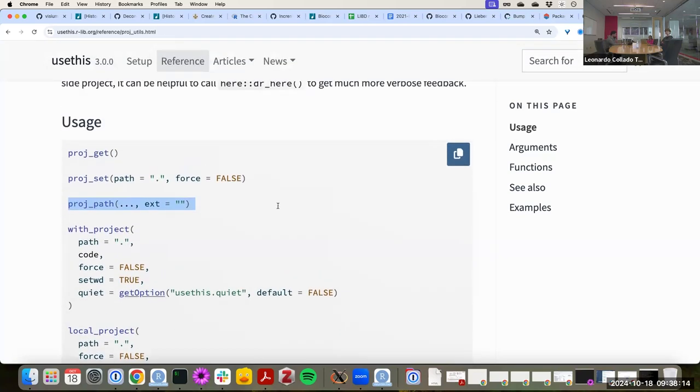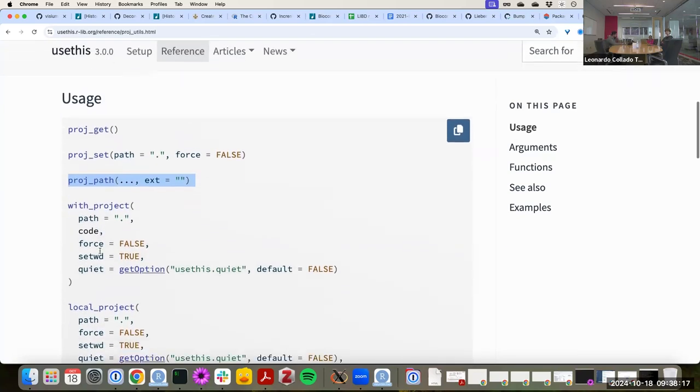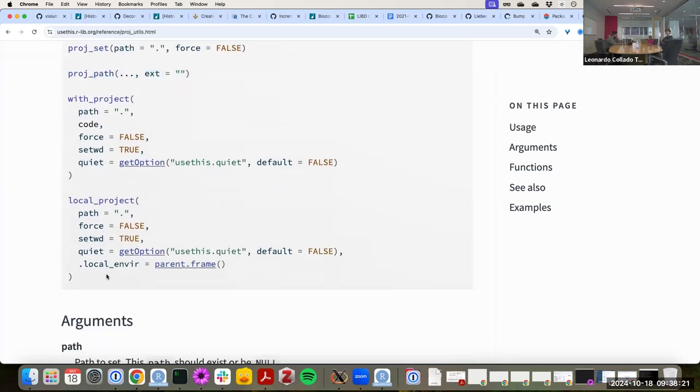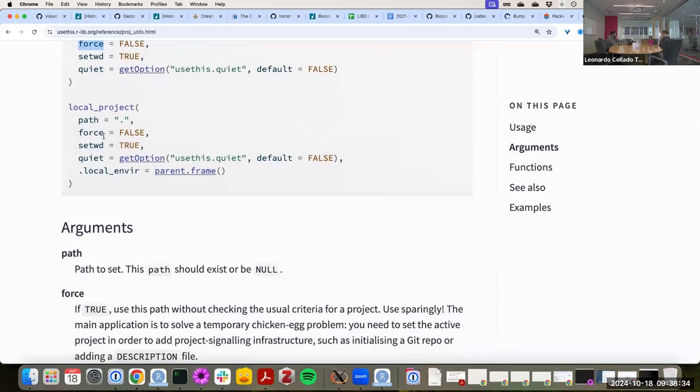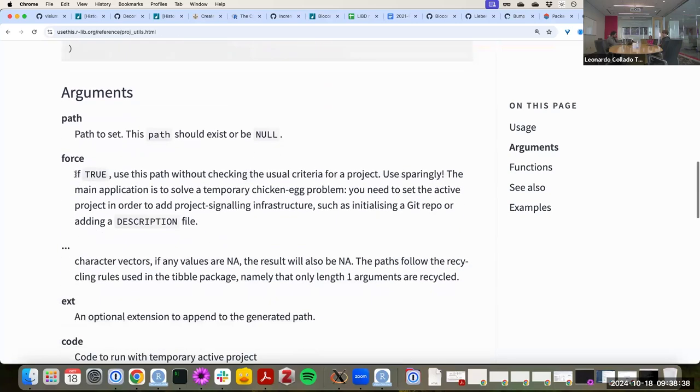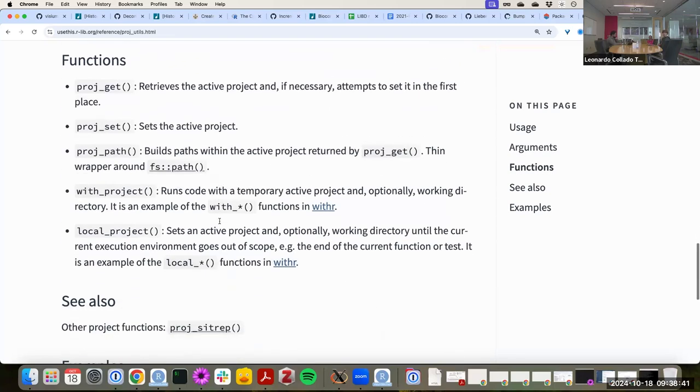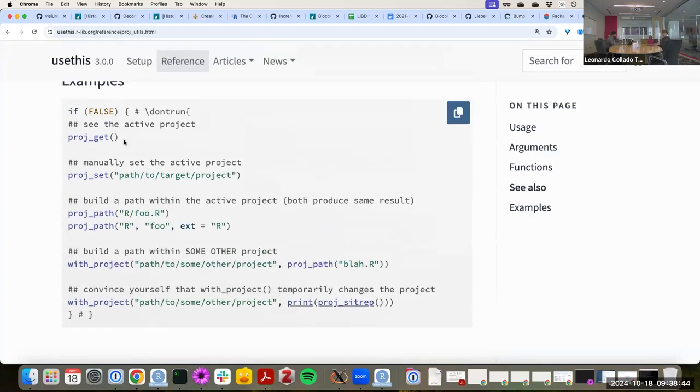So this is one example from the usethis package where they have 1, 2, 3, 4, 5 functions all documented in the same help file. One constraint is that any argument name that you use has to have the same definition across all of the functions, and you can't have multiple definitions for the arguments. By that I mean these descriptions over here. If you have that, then you could have a single example section where you run your functions sequentially, and that way you can avoid processing some data in example one, then using the output of that and reprocessing basically again in example two, and then doing the same thing in example three.